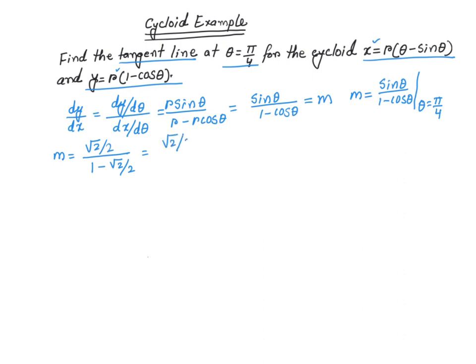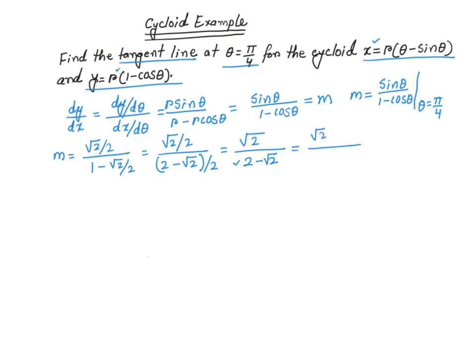Square root of 2 over 2 divided by 2 minus square root of 2, all of it divided by 2, and that's going to give me my final slope, square root of 2 divided by 2 minus square root of 2. And if I really wanted to get rid of the radical in the denominator, I could do so by multiplying both numerator and the denominator by the conjugate of the denominator. That means the conjugate of 2 minus square root of 2. So let's just do it.